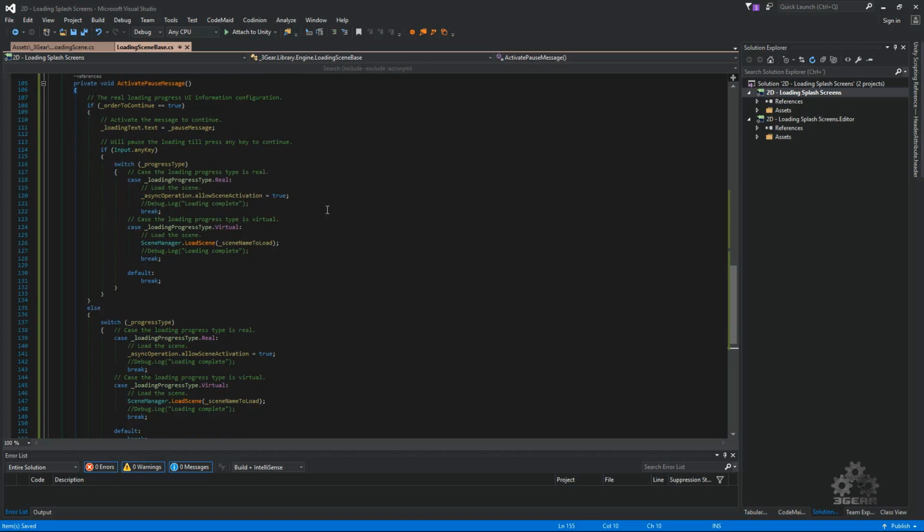And then we will have 2 cases. So we have a switch, progress type, one for the real and another one for the virtual incrementation. The real will be the async operation, and will be true when you press any key. The virtual one will be the scene loading, when your virtual incrementation finishes.